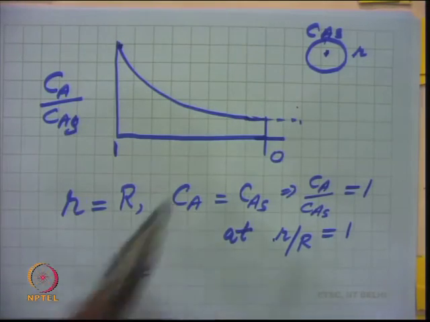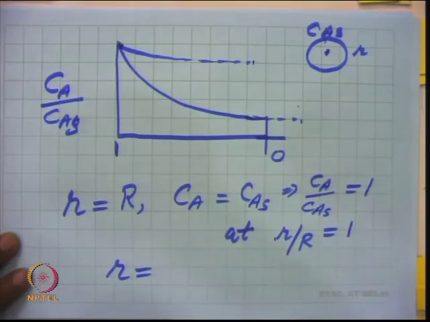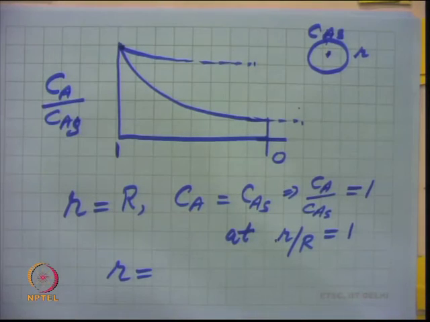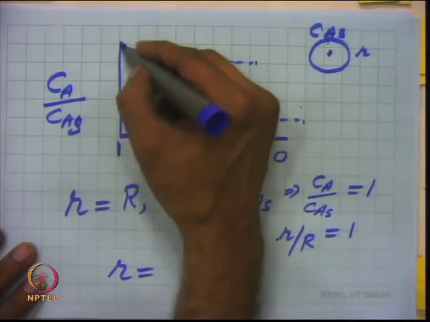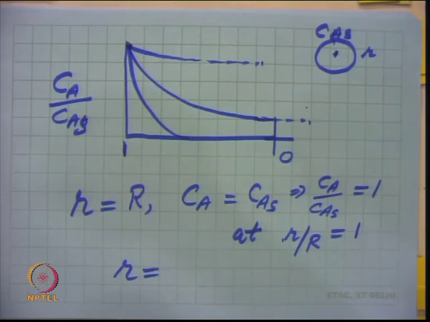So, theoretically what do we want? Theoretically we want something like that, not too much drop. Otherwise, if the diffusion resistance is very high, then it may drop like this, and at about half of the distance to the center the concentration becomes 0. So the rest of the catalyst is wasted, and we do not need that. This is very important. So effectiveness factor, or design of a good catalyst, becomes very important in the case of a trickle bed reactor also.